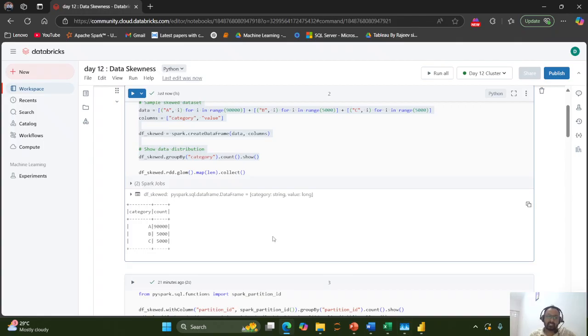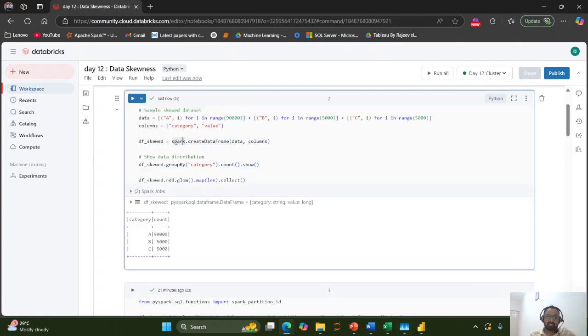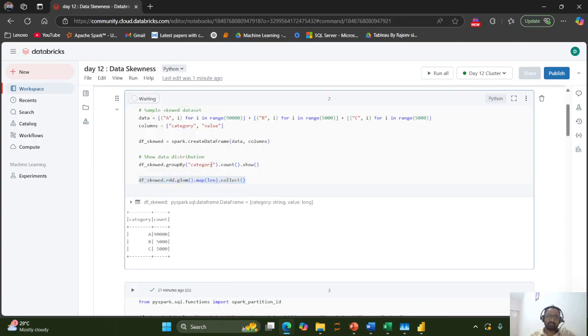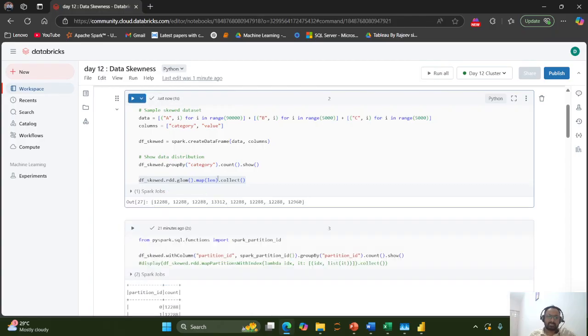What we did is we just created this data frame, grouped it, and took the count. Now, by default there should be a distribution, so we'll run this and see how it is partitioned.